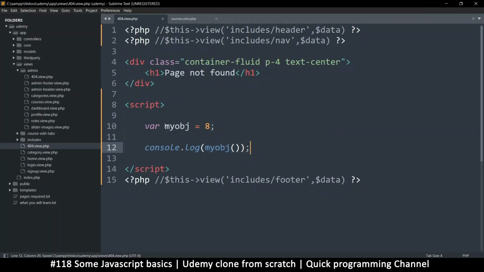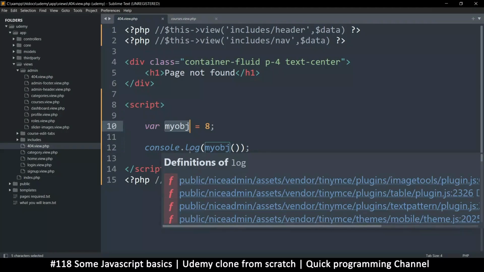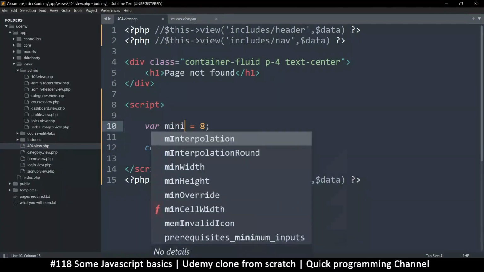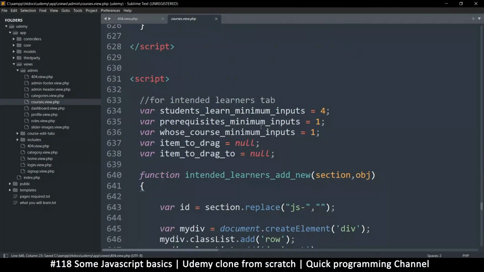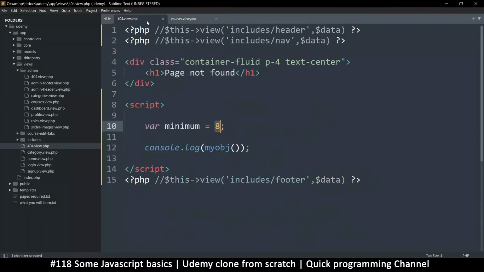Maybe we want to store a minimum value for a specific tab in our case. So we just call it minimum, and we save it as 8. As we have been doing here, minimum inputs, right? So we want to save this value. The problem is I can't use minimum on its own again, then I'm going to override this value.